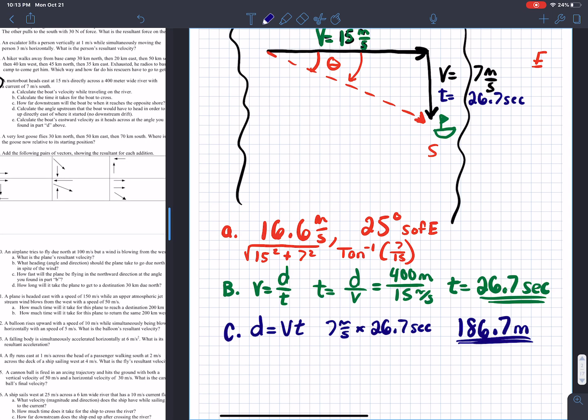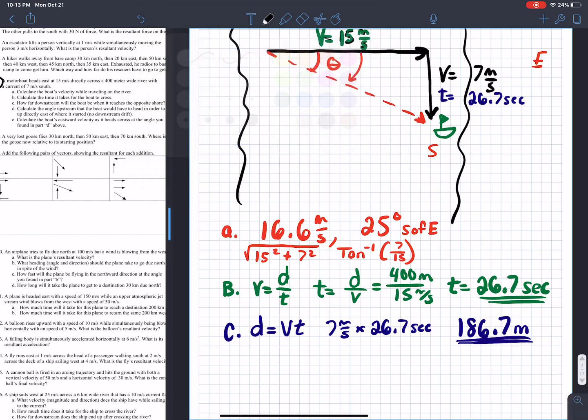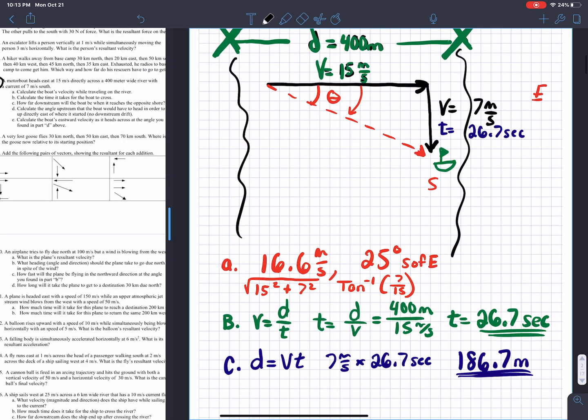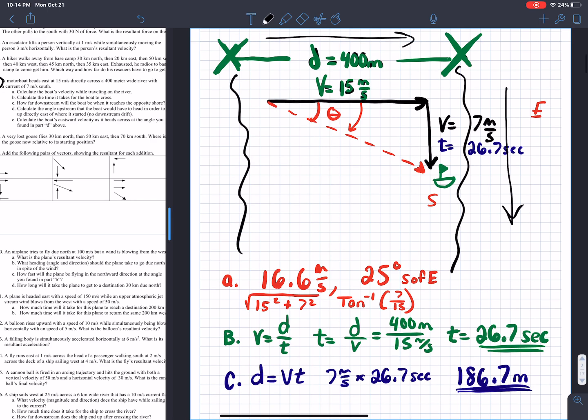We have part D, you have this, and this is real, but before I actually get to D, let's look at one last part. And I know this is not on the question, but let's just say that this question asked, we know the distance across the river, that's going to be that 400. We know how far downstream that thing is going to be pushed. It's going to be pushed downstream 186.7 meters. What would happen if I would ask you, what's the distance along the resultant path right here?